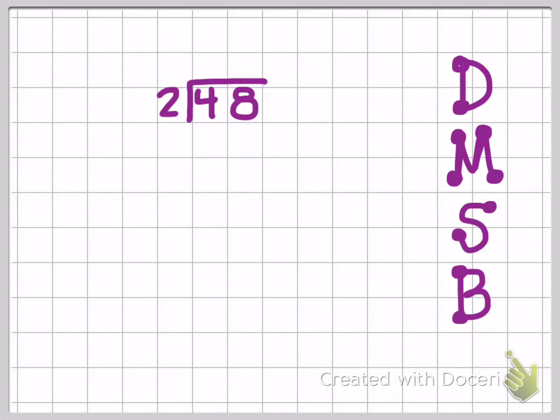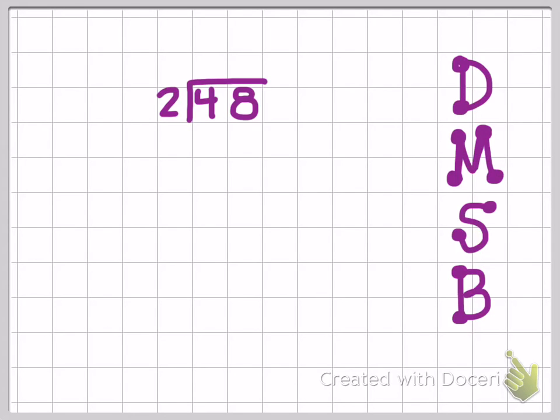Okay, in division, we always start with the largest place value with our dividend. It's different than subtraction and addition and multiplication, where we usually start with the ones place. In division, we always start with the largest place of our dividend. Here our dividend is 48, as you can see. 48 is our dividend. So the digit all the way to the left is going to be our largest place value, which in this case is this 4. So that's what we're going to start with.